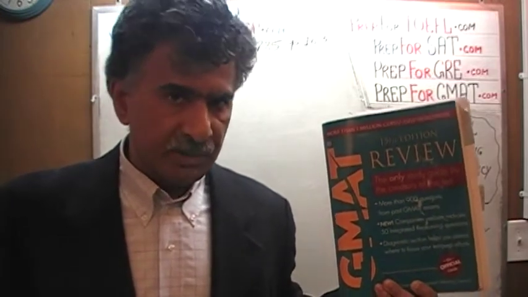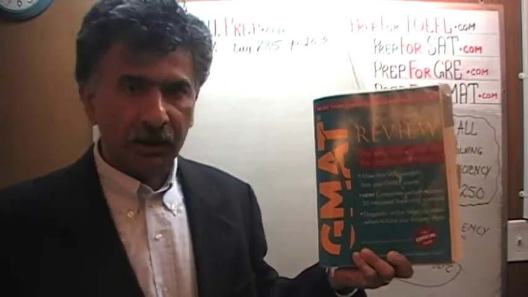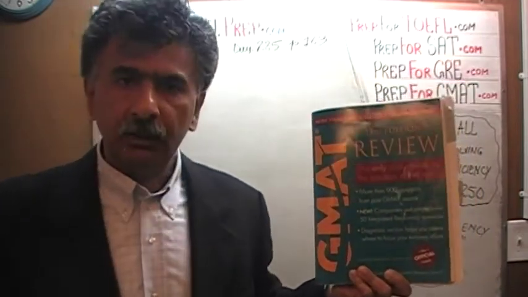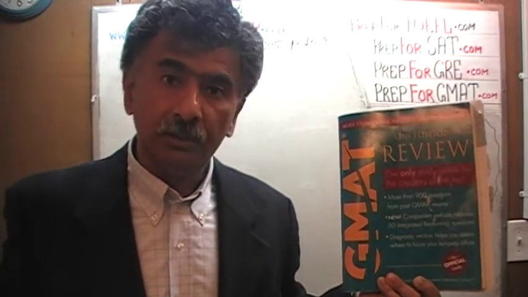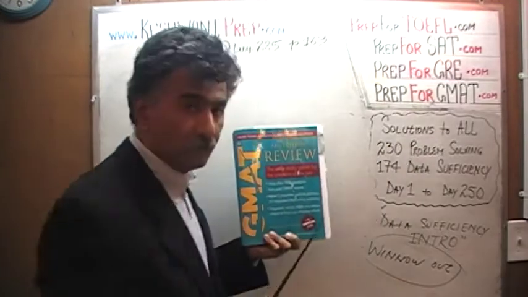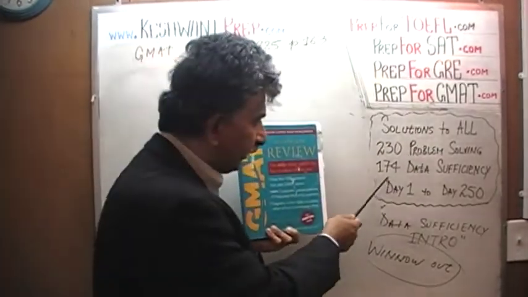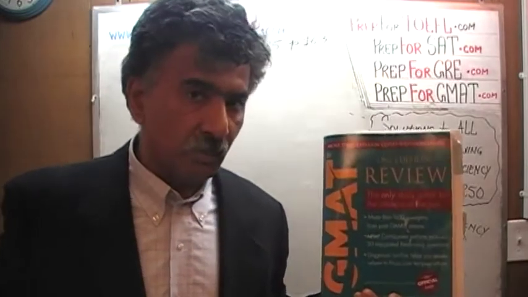We are here because we want to prepare for the GMAT. We have been solving GMAT math problems out of this book here, GMAT Review, the official guide, the 13th edition. If you do not own this book already, purchase one immediately. You're going to need it. This book contains 230 problem solving questions. It has 174 data sufficiency questions. We have already solved all of these problems.